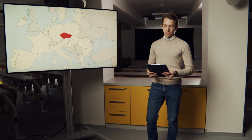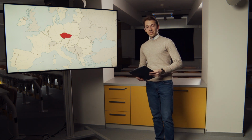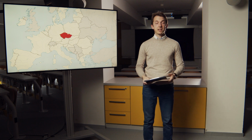We will go soon through some commonly asked questions, but before that, I would like to quickly introduce our country where MIAS is located. It's located in the Czech Republic, which is a small country in the heart of Europe. As you can see on a map, it's a member country of the European Union and also a member of the European Free Movement Area. It's a safe and developed country with a high Human Development Index, and it's also a very beautiful country with many historical sites, historical cities, and cultural sites, some of which are on the UNESCO list.